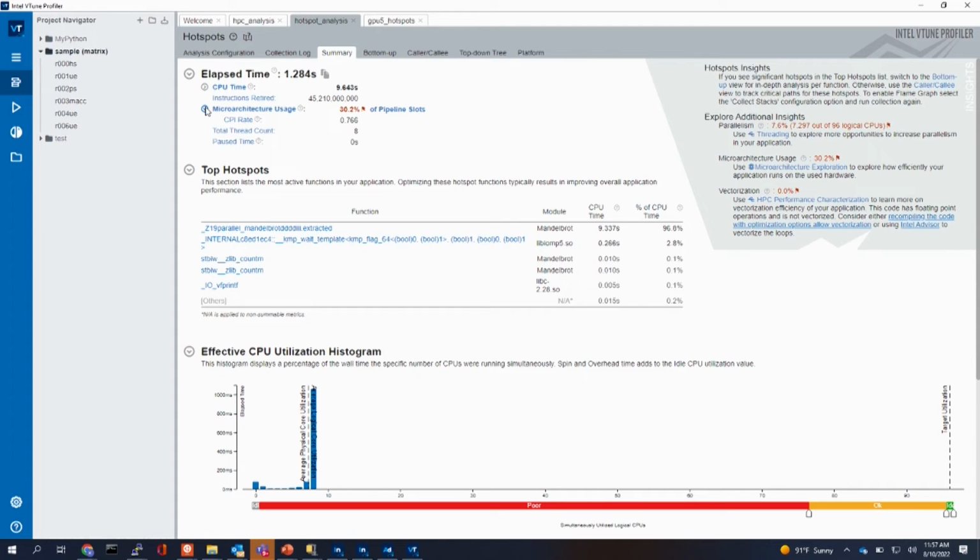Since it's not flagged, vTune considers that pretty good, which is true because the ideal is not really possible. But I want to flag on the right here all the insights that you see, all the areas that vTune considers areas that you could optimize. Those are the areas where you'd probably go next.